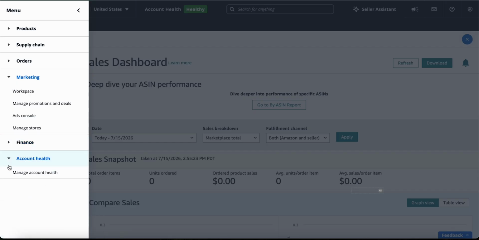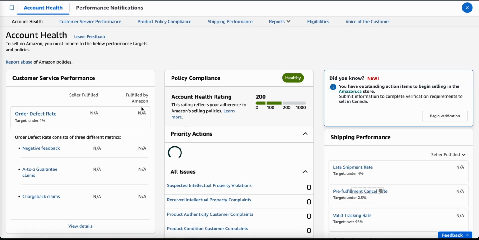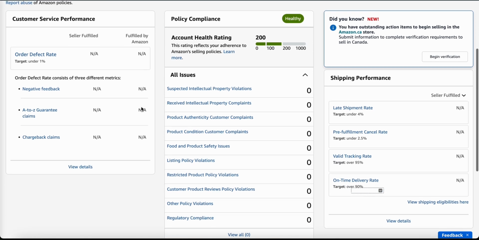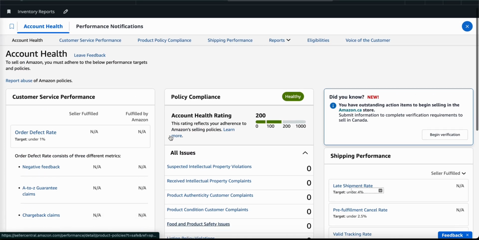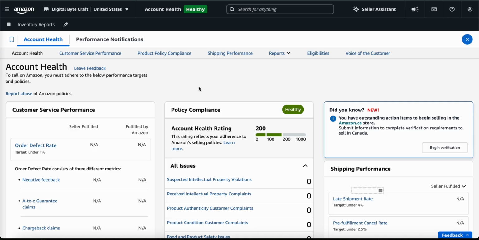Now account health, I often say that this account health is the most important thing in Seller Central. While doing business, you have to have a very good grip over the compliance side, because if you are not good there, the account would ultimately face a lot of issues which will eventually take you out of the business. So we will cover this account section completely. There are so many policies and compliance things that I have to explain to you guys.